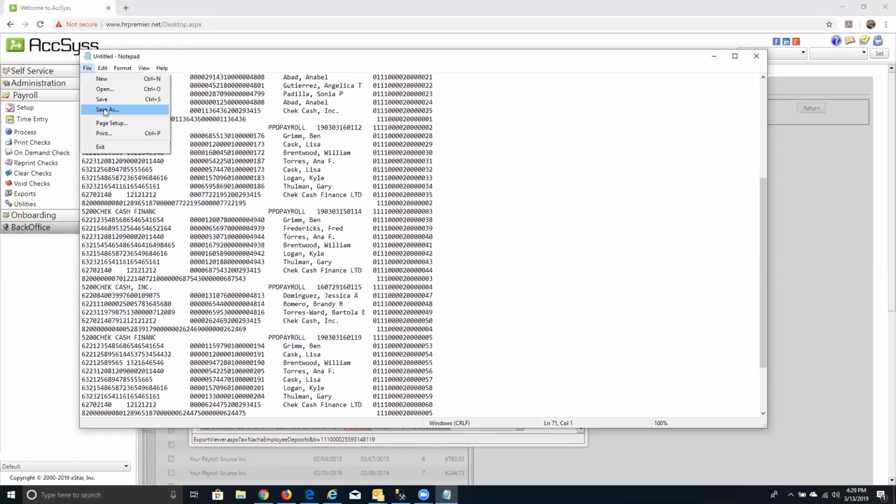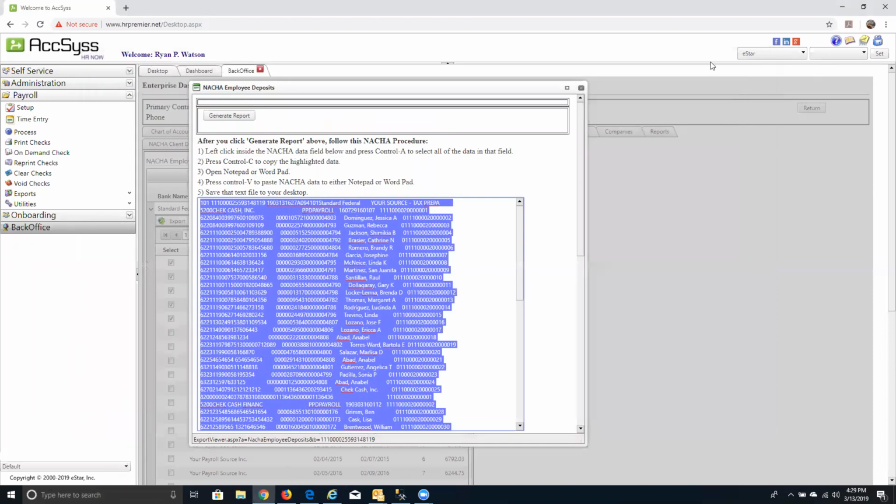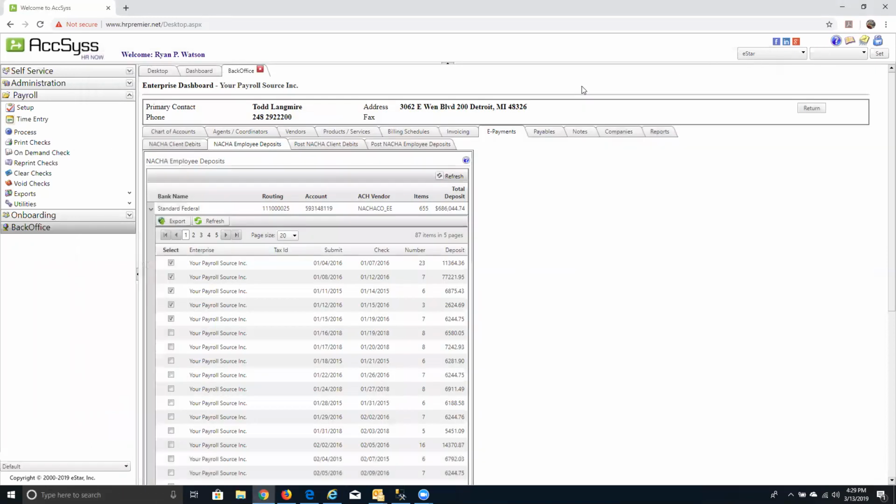Now, this module was designed to be done at the end of your business day. So every day, at the end of the day, after all of the payrolls have been run, come in here and view what has been created, mind the dates. When you want to create one or more files at the end of the day, then just select those options, export, follow the procedure that we just did. There's your Nacha file.